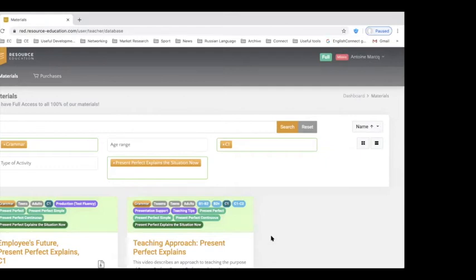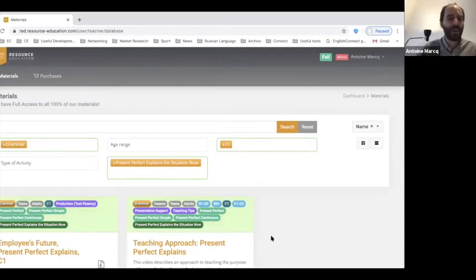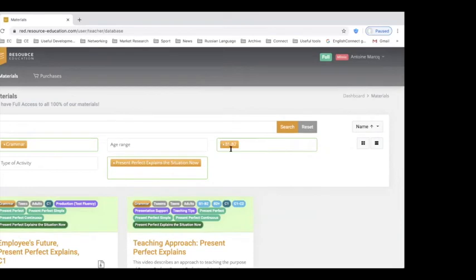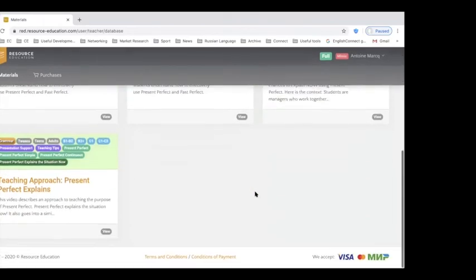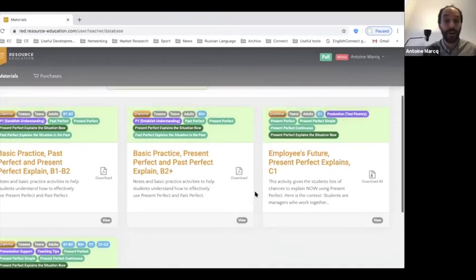Yeah. Do you have production only for C1? Because we start teaching perfect on B1. Yes. So that's why I need to go look over my activity. Yeah. I didn't see the filter. Sorry. Yeah. So for some reason, I see only 4 here on the website. I took an immediate note of that.